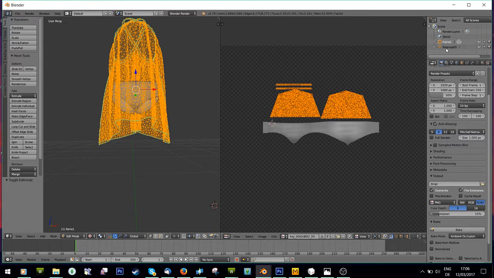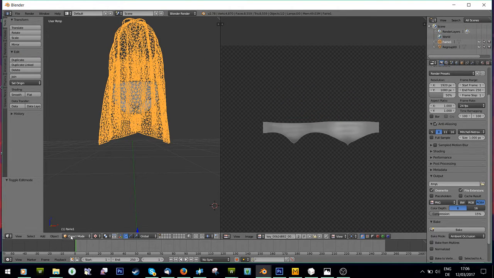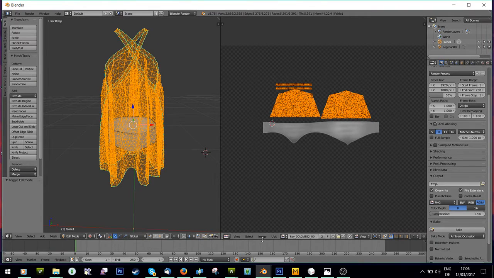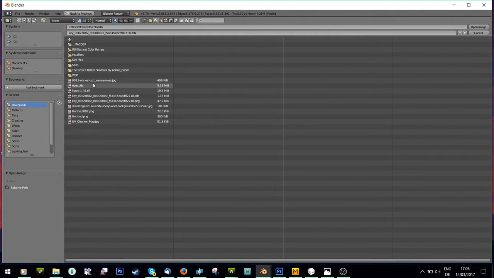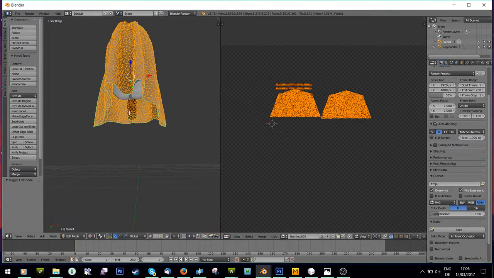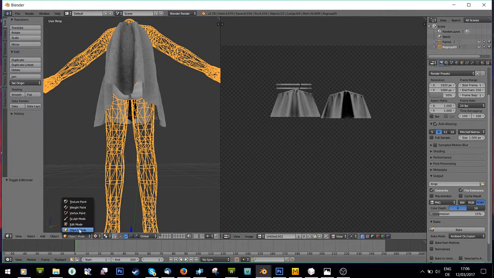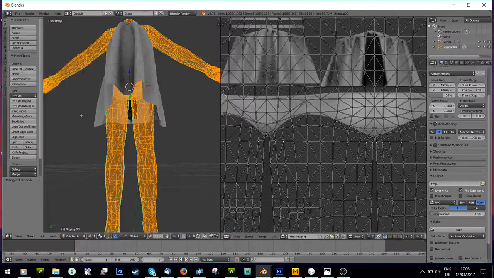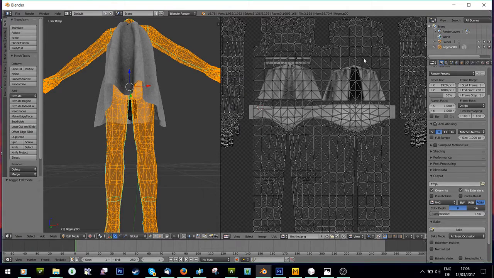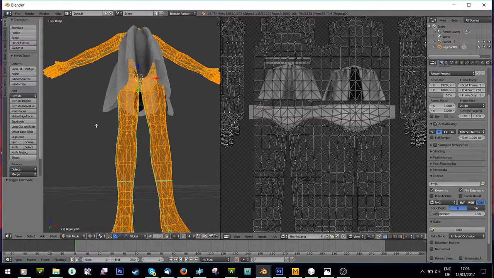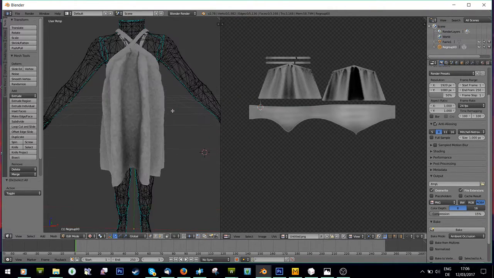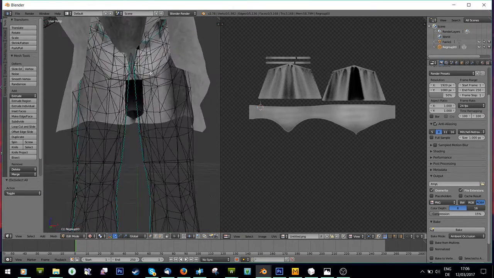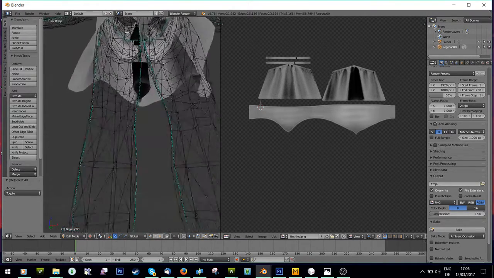But what I want to show you is now if I open my new one, here we go, and I also open it on the body, then what I'm going to see is a sim, and when they sit down, can't really see it much here, they're going to have underwear underneath.